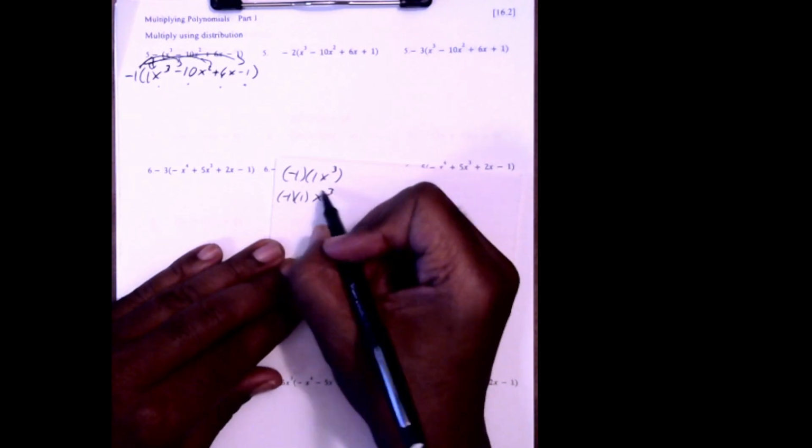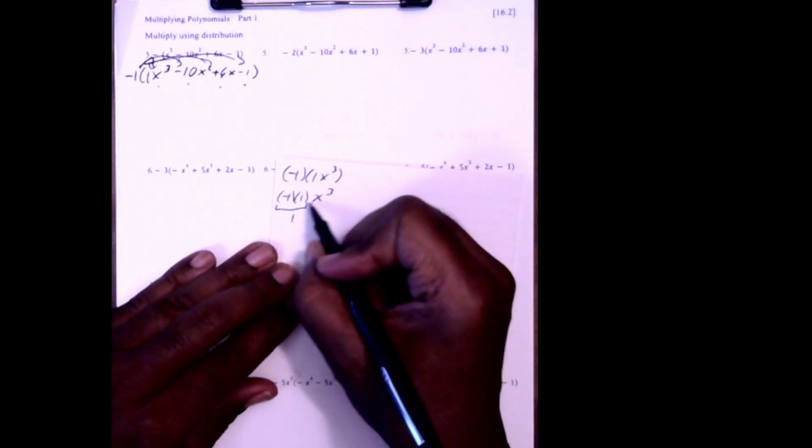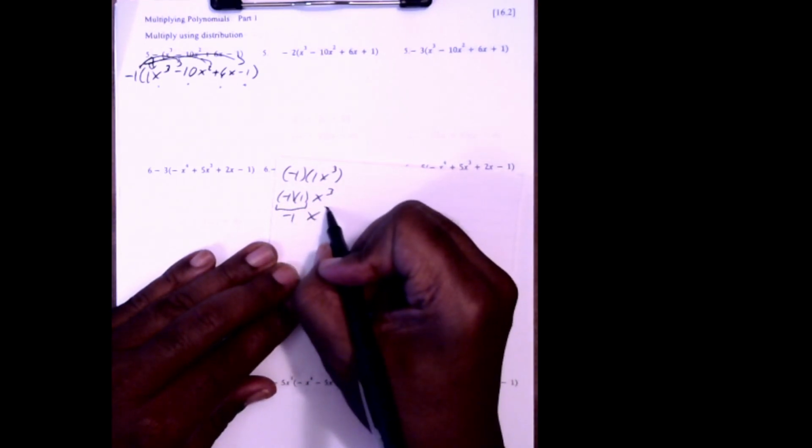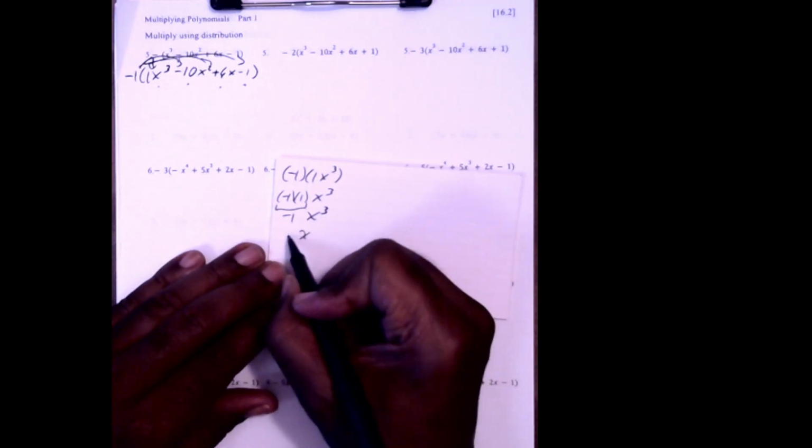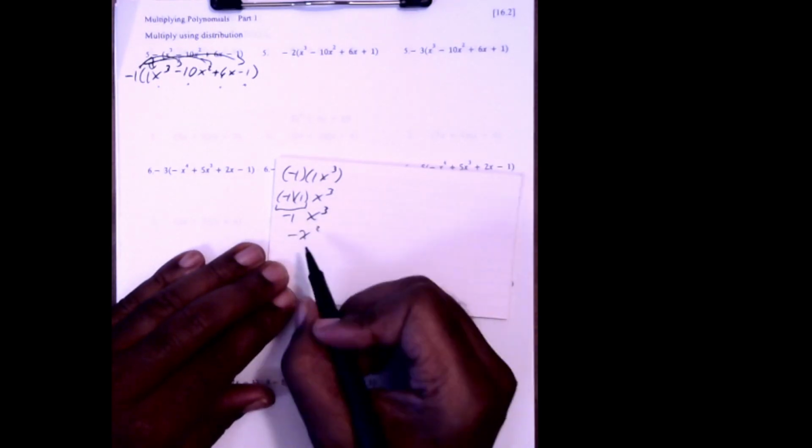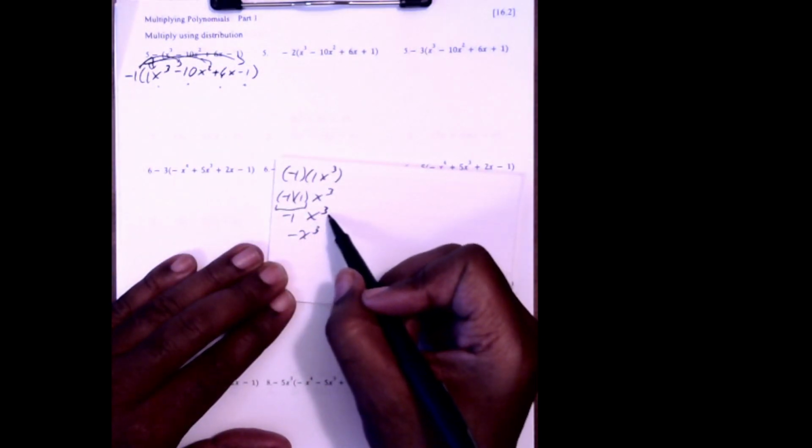So first, we're going to be multiplying a negative 1 with a 1x cubed. Now, if I were to rearrange this, let's just say this is negative 1 times 1 and then times x cubed. 1 times 1 is 1. Multiply by 1 negative, you get negative 1. And x cubed is here. And this is understood, so I can write negative 1x cubed, or I can write negative x cubed. Either one will work. So I'm going to write a negative 1x cubed. I'm going to use this one right here. Negative 1x cubed. Oh, sorry, I forgot the 1.